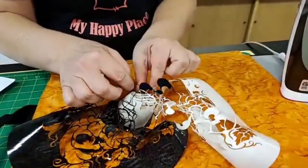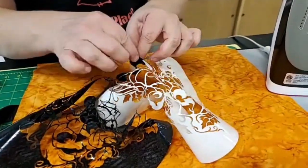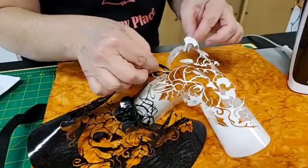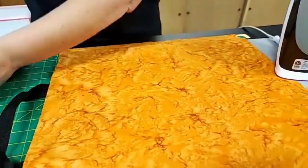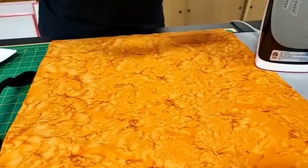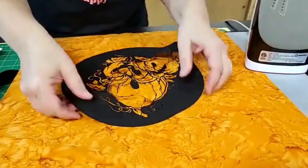And I've got a little tiny section right here I want to get the paper off of, so I'm going to support it a little bit more, although I think it probably would have been just fine. Okay, so now the paper's off. I did not leave any black on the paper. Let's figure out which way is the top. I think this is the top.